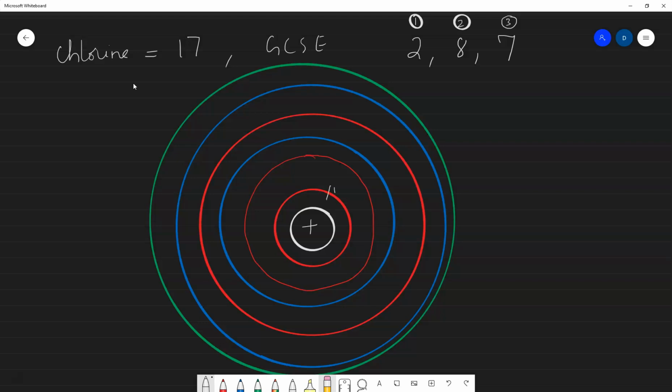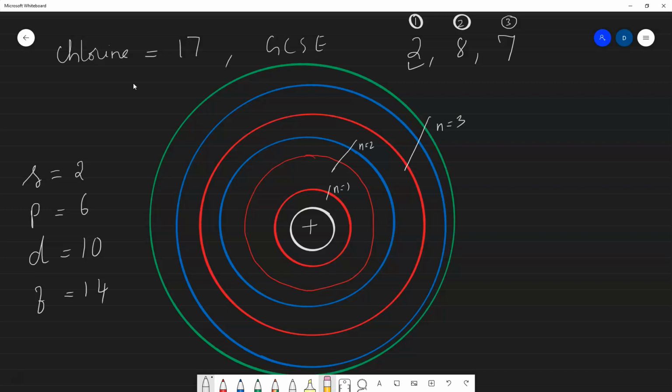Now this is the shell number 1, these two belong to the shell number 2, and these 3 belong to shell number 3. Now you know that the S subshell can have a maximum of 2 and the P can have a maximum of 6, and D can have a maximum of 10, and the F can have a maximum of 14. So try to fill the electron structure now.